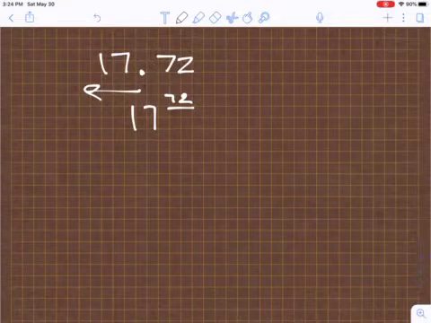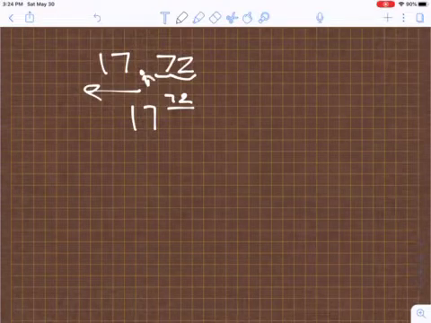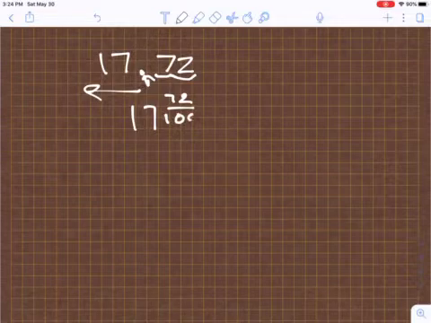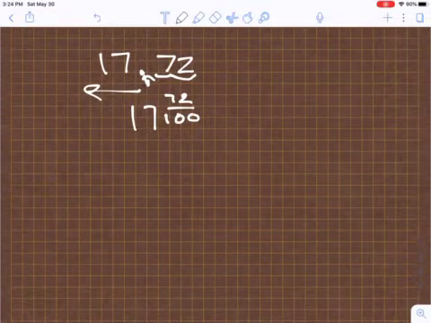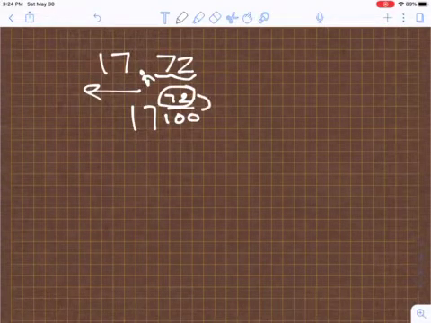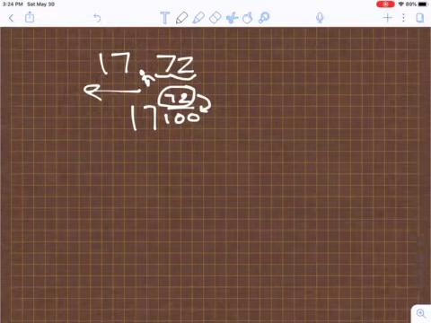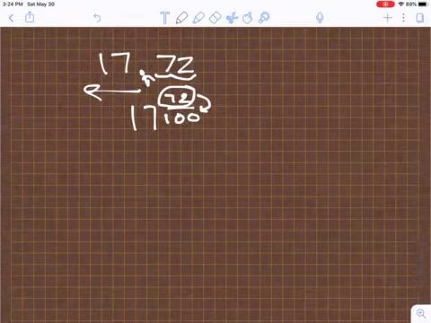That tells you what it goes over. It goes over 100. If you can't say it, you say, okay, I've got 1, 2 spaces after the decimal right here, right? So that means I'm going to put my 1 here, and then I'm going to put 2 zeros. All right? And I'll give you a hint. You will always have fewer digits up here than you will here when you do this way. Okay? If you find yourself going 72 over 10, you should say, whoa, wait a minute, I think I need another 0 there, right?